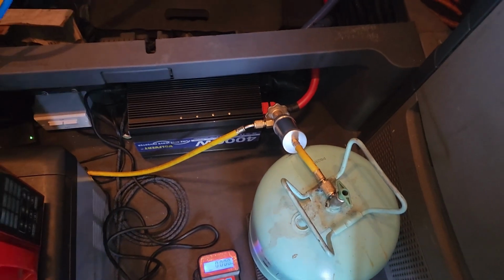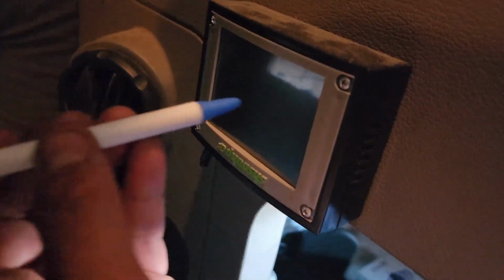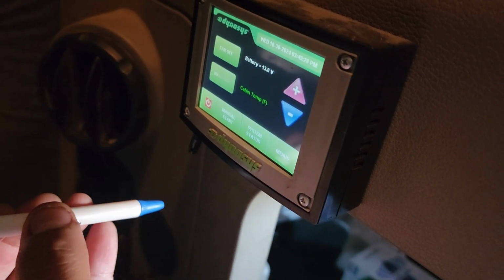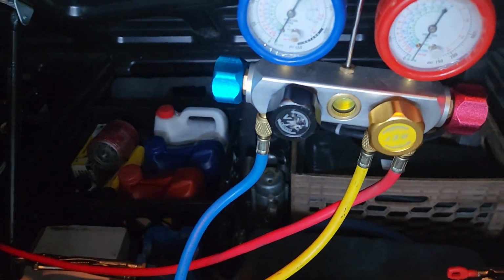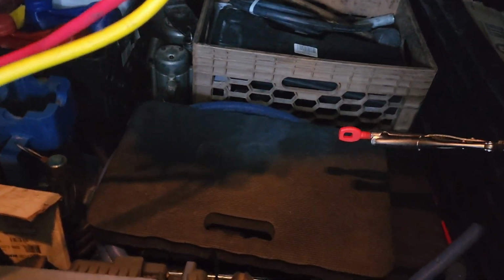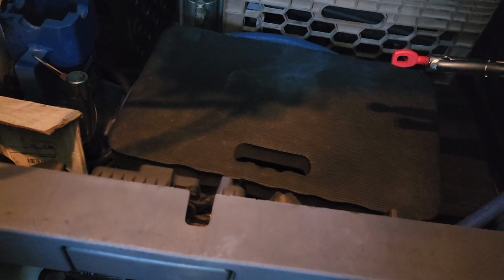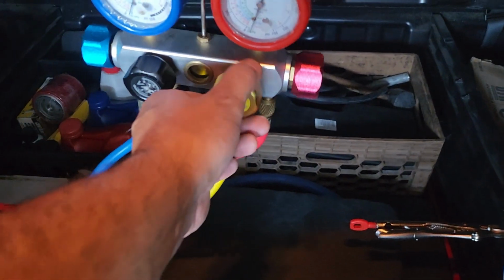Okay. What I'm going to do is go ahead and turn the unit on over here. But I'm not going to turn the compressor on just yet, just the fan, so that it's ready to go. Let's turn the fan on. Bam. Okay. Now because we're in vacuum, it's automatically going to suck most of it in there. So let's go ahead and zero this thing out again. Open, open, open.